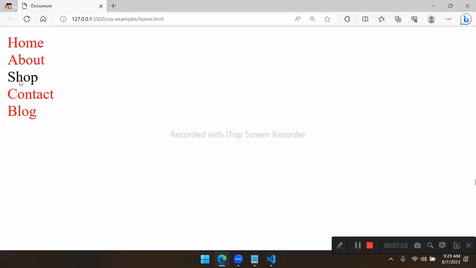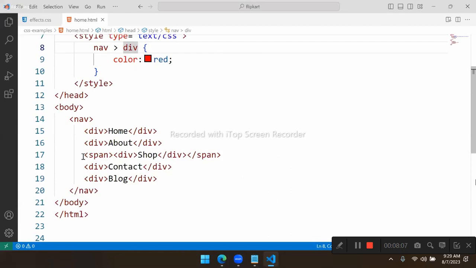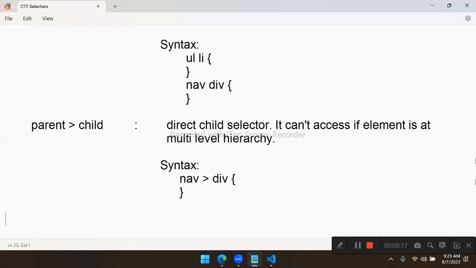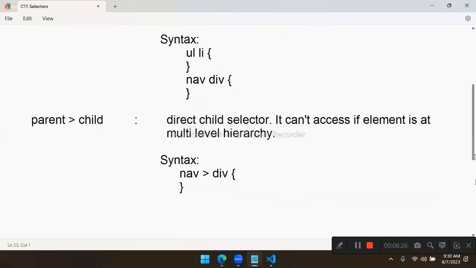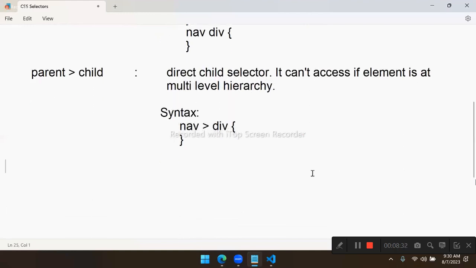You see, shop is not applied. Why? Because shop is present in another level, not direct. It is present in a span. The direct children of nav are home, about, contact, and blog. So what is the difference between space and greater than? Space will apply at any level, and greater than will apply only to direct child elements. That is what direct child means.